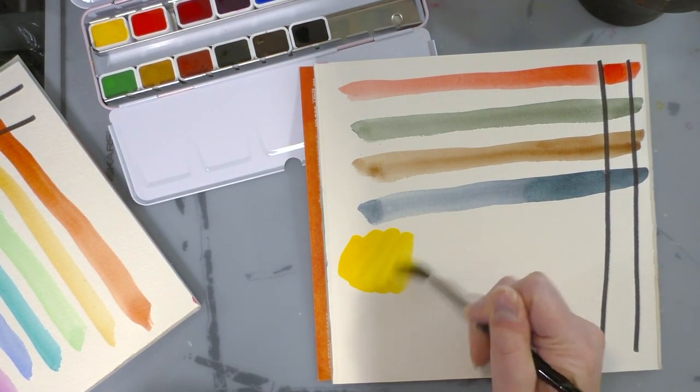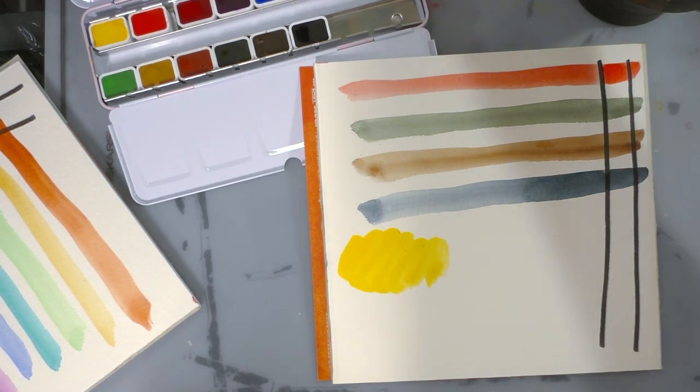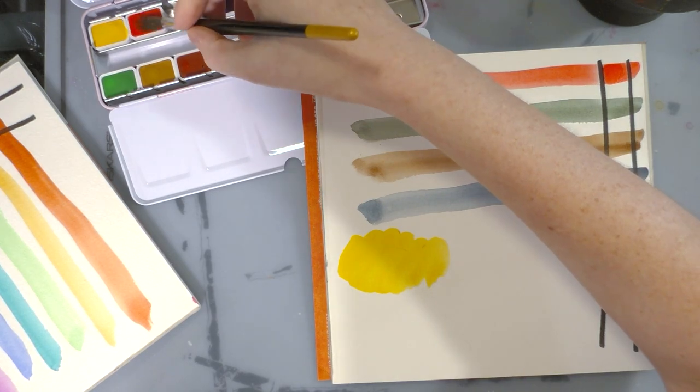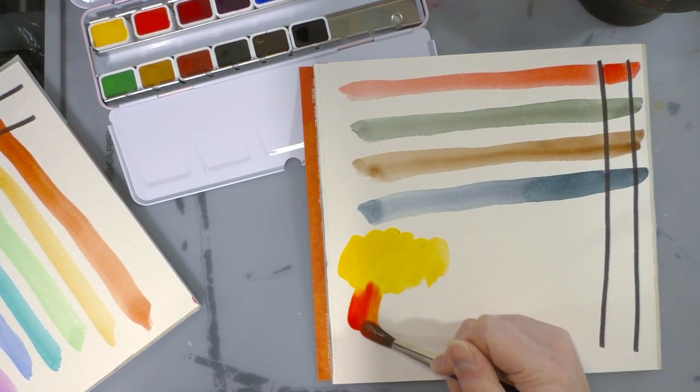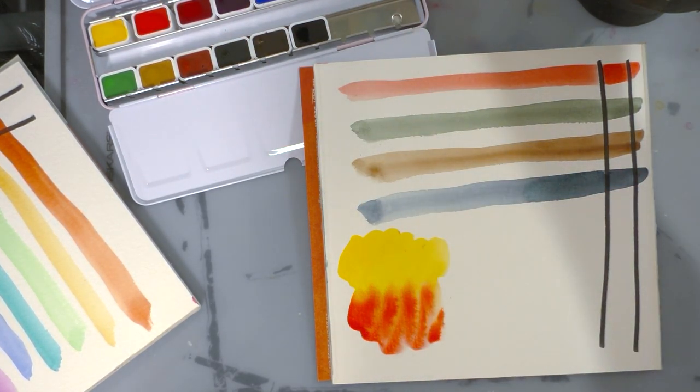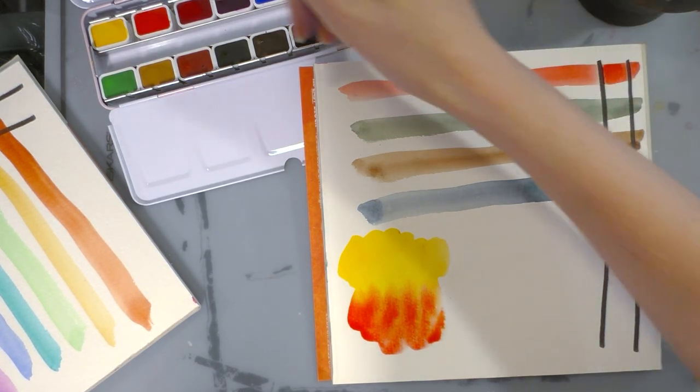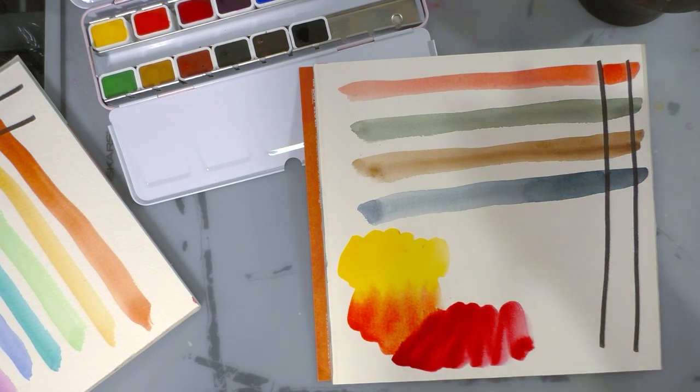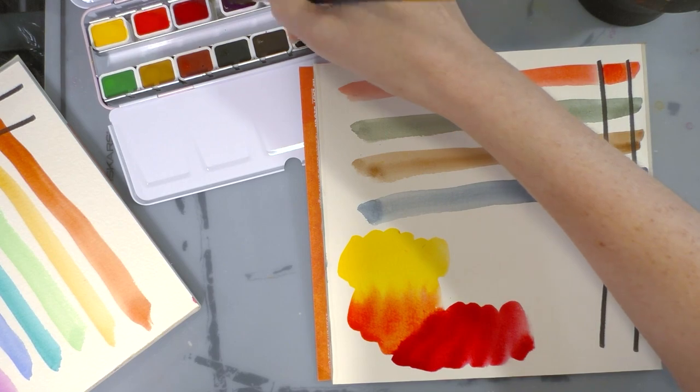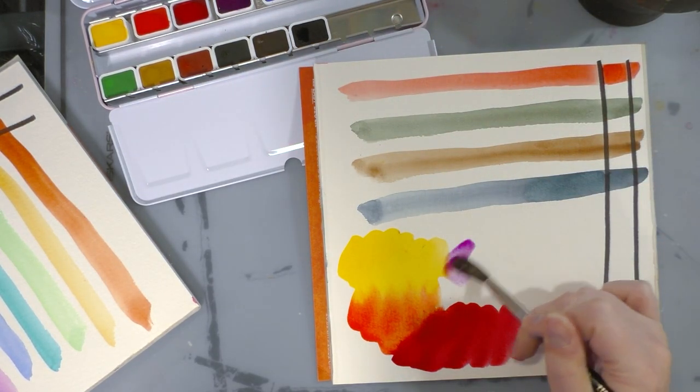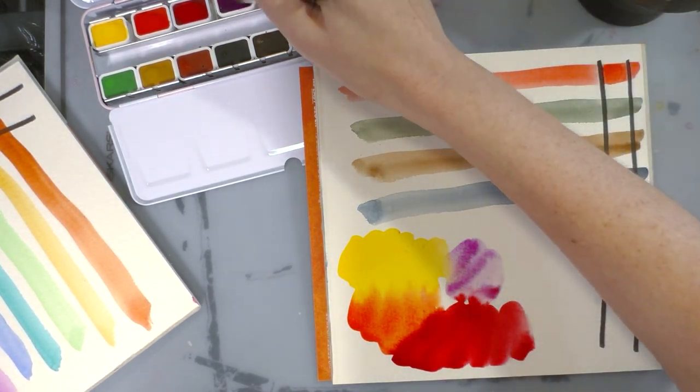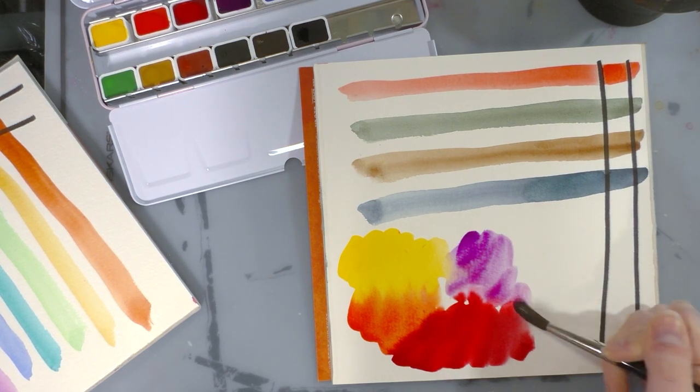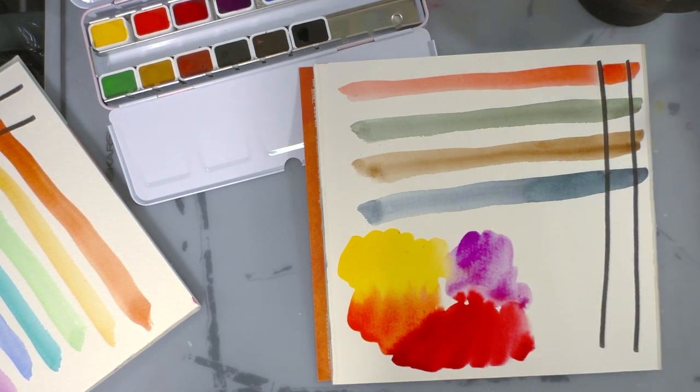I'm going to noodle around. Whoa, man. Once you let the water just sit on top for a while. I know I said you don't need to activate these, but boy, when you do. And this is on cellulose watercolor paper. So this is fluid watercolor paper. So it's not expensive watercolor paper. It does have a little bit of a texture though. But like once you've allowed the color to kind of wake up a little bit with some water, it's really vibrant. It comes on really strong.